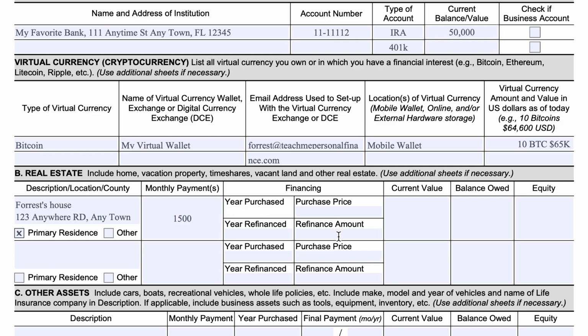I bought this, I'm just making up numbers here, in 2010 for $150,000. Current value is $400,000. My balance owed is about $125,000, so that means my equity is $275,000, right? And then if you had multiple, if you had some other, like a commercial building or a vacation property, timeshares, land, whatever, speculative real estate, then you would just go through this.